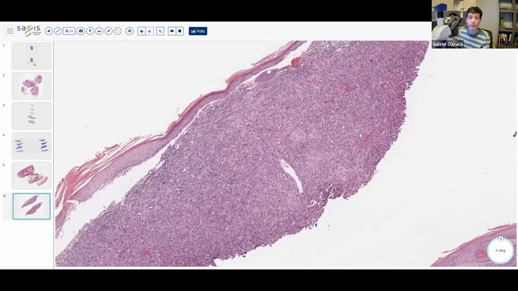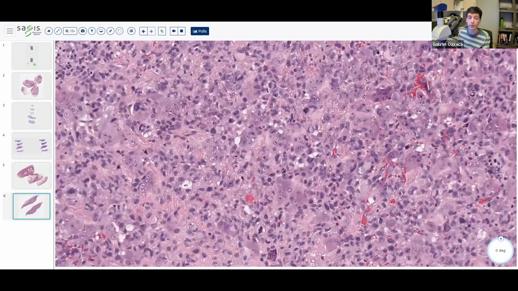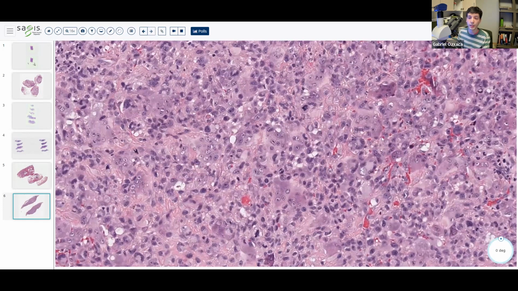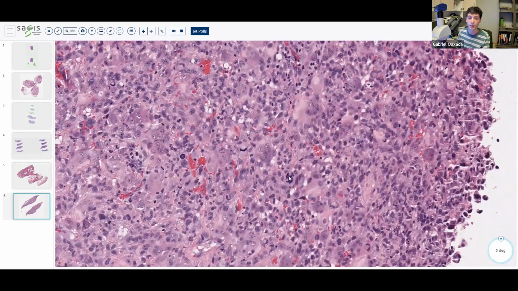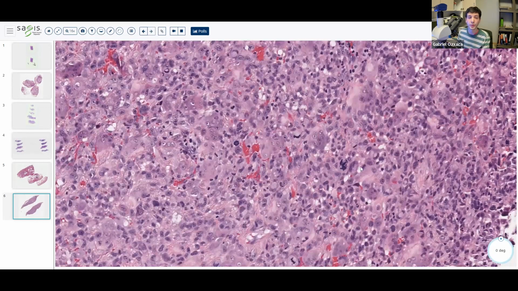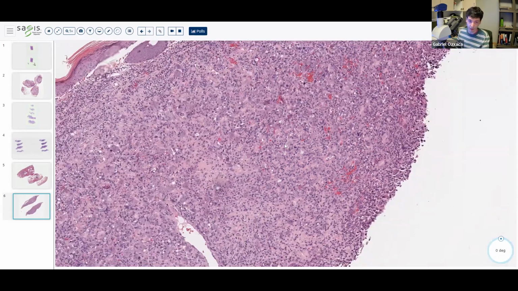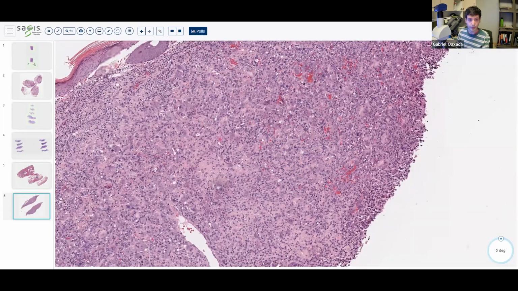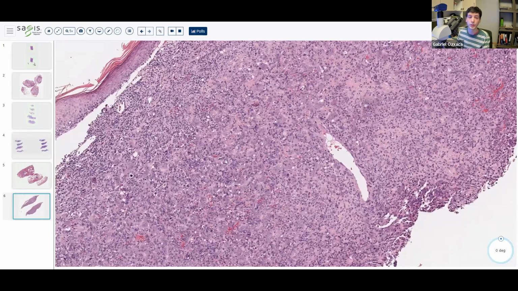And then we go in at higher power, and we can see that this lesion is riddled with mitotic figures. And some of them are even atypical mitotic figures. Like here we have this, I don't know, Christmas tree, upside down human, tough to say. So that definitely gets us in like, oh, this is malignant for sure. And I would agree, except that there's a caveat to this lesion, which we'll get to in a bit. There's also some extravasated erythrocytes, so we could potentially consider a vascular tumor.